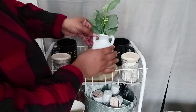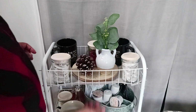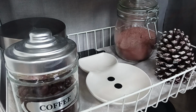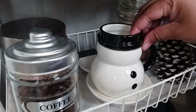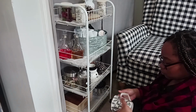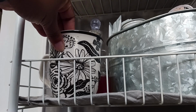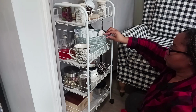But I'm just gonna play around with the coffee bar, really. It's a vertical cart, as you can see, and so it can be hard to style it, but to also make it functional. And I want to get everything that I'm going to need and use onto the coffee bar, but then I also want to make it look nice and welcoming. So I play around a lot with things on this coffee bar, and I'll put them in one position and move them around and just mess with it a little until I get my desired look.